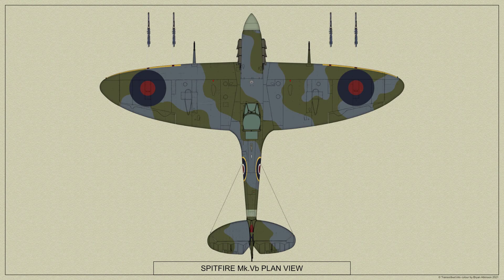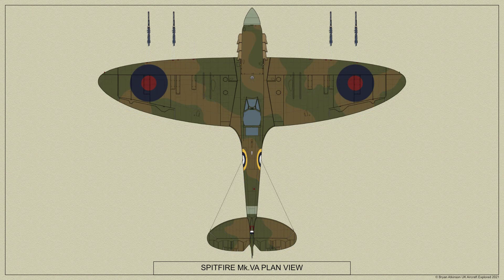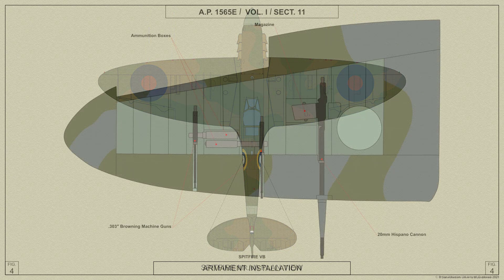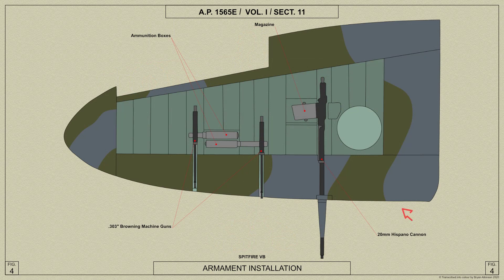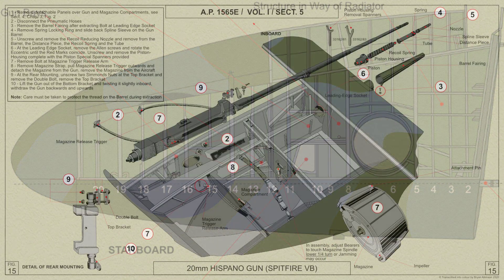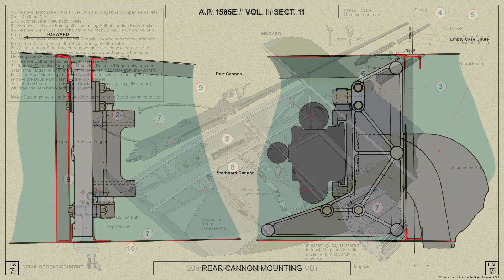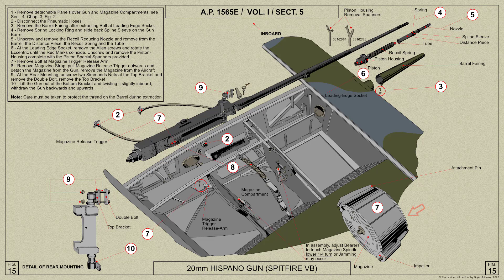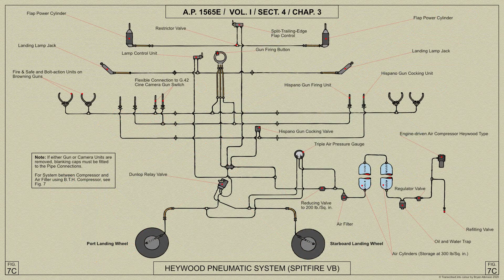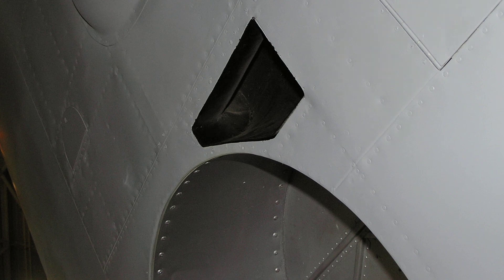The installation of the two Browning guns in each Spitfire 5B main plane is the same as for the two outboard guns in the Spitfire 5A. The Hispano gun in each main plane is mounted on its side directly outboard of the undercarriage recess and supported at the leading edge and on Rib 8, the former support being the main mounting taking the recoil loads. The rear mounting is for support purposes only. 60-round drum type magazines are fitted to the guns, which like the Browning guns are fired pneumatically. Empty gun shell cases are ejected through chutes projecting through Rib 8.